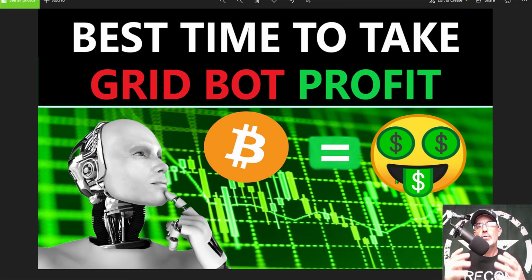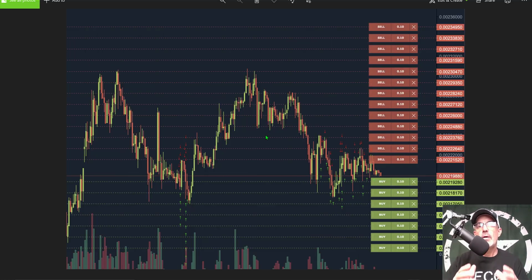In today's video, I will share with you my strategy for taking profit on my grid bots. Now, if you're not familiar with how a grid bot actually operates, a grid bot is made up of open sell and open buy limit orders. And that is what actually makes up the grid. On this chart, you can see there are green lines that represent the open buy limit orders, and there are red lines that make up the open limit sell orders, and that is what creates your grid.